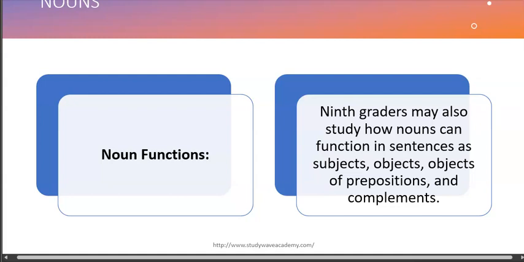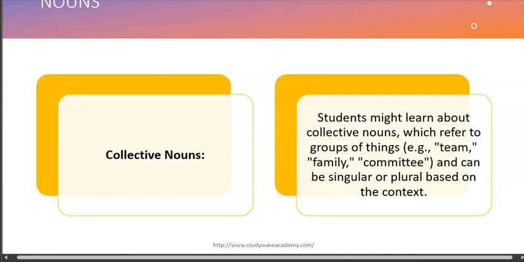So for example, I will visit my friend today. Who is the subject of the sentence? So I becomes the subject of the sentence because I is the doer of the action. So who will visit? It's me who will visit, okay? So the person who will do the action of visiting becomes the subject. But who will be visited? Who will the action of visiting be done to? It is my friend. So I will visit my friend today. So my friend becomes the object and I becomes the subject of the sentence. Don't forget about that.